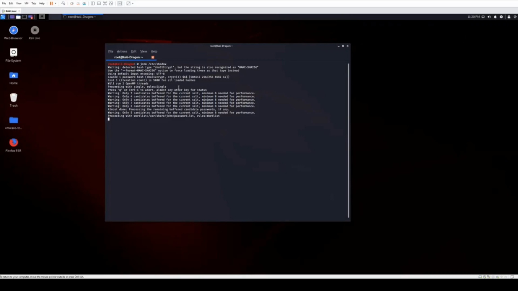And it's going to take a good bit of time here, running through a bunch of different word lists using the correct hash. Basically, for each word list, it's going to take that word, run it through the hash, and compare it to what's in there. It's going to keep doing it for the entire word list. You can actually load up new word lists. This one is specifically in John's password list.